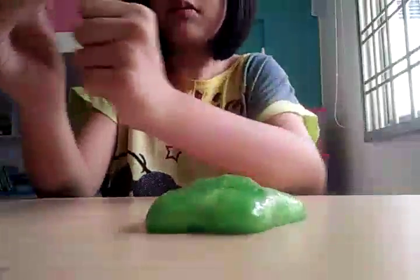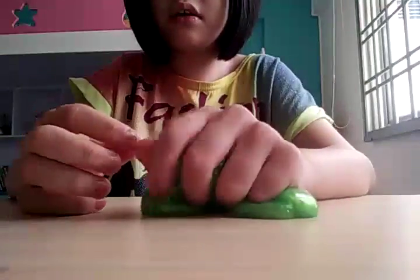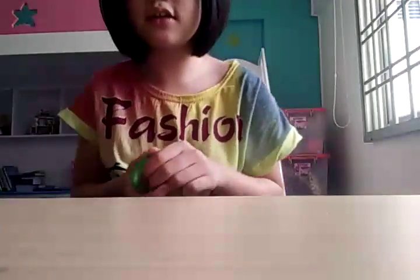It sounds like water, right? But it's not. And sometimes, if you play with it immediately after you make it, when you touch it, it feels like water, and it's really, really cold. And it doesn't stick to clothes. See, look, it doesn't stick to clothes, and it feels really good.